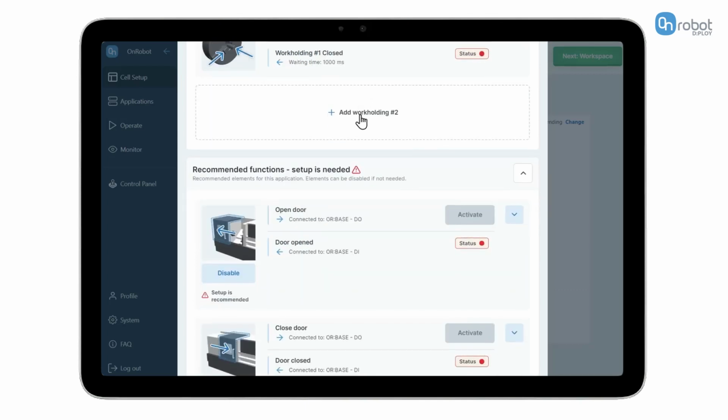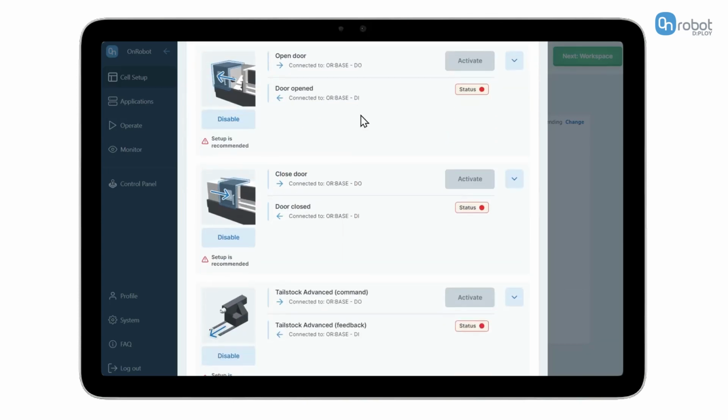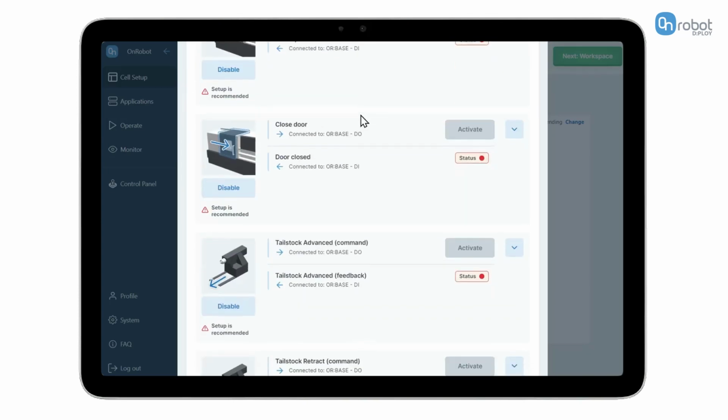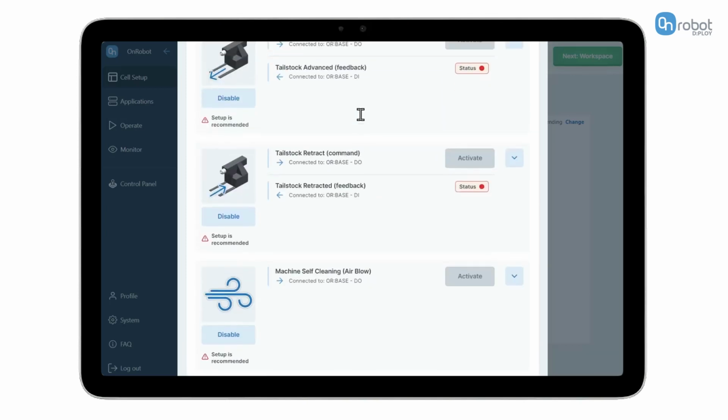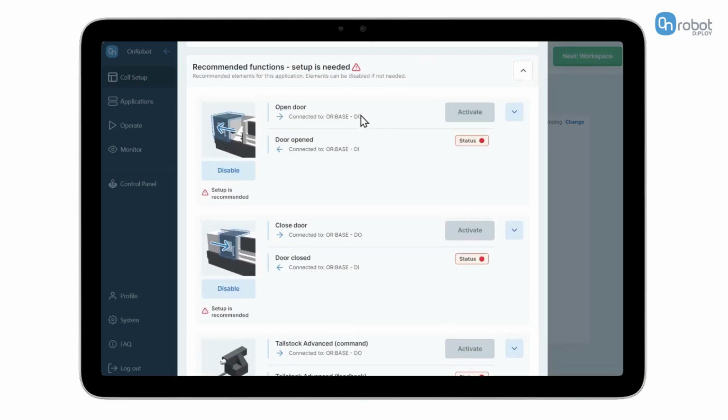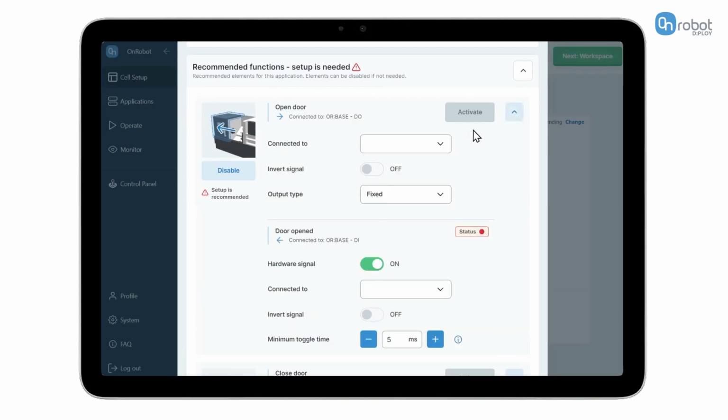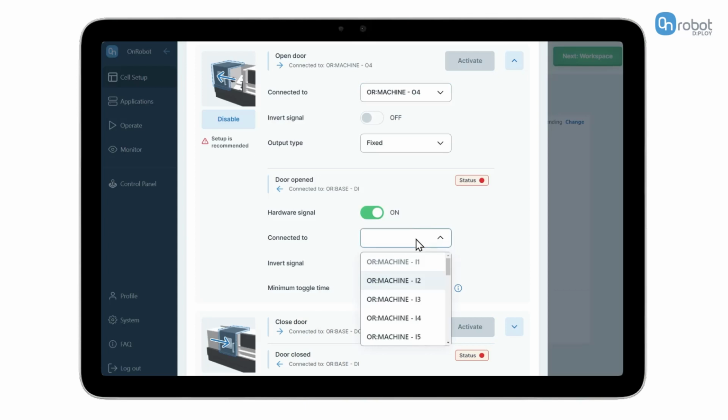Deploy gives you the flexibility to configure the machine device according to your needs. For example, the CNC program could control the opening and closing of the door, and the robot will only wait for the program end signal to enter the machine. Or Deploy could open the door after the machine sends it the program end signal. Both options are valid, just enable or disable the functions as needed.